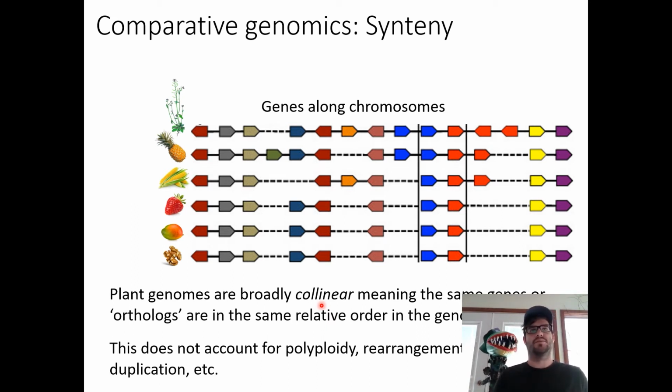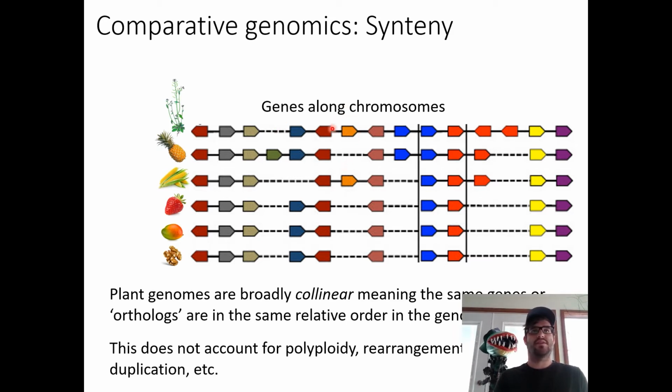But in general, a lot of genes tend to be kept in the same relative order with respect to each other in genomes. So we can say, okay, we have this set of genes in our model organism, Arabidopsis, and then we can identify, using synteny, so using the sequence homology and the order across genomes, which genes correspond in other species. We could say, these 3 genes are in the same order and orientation in all of these species. Therefore, if this gene has this function in this species, this is likely the orthologous sequence in the other species. We could maybe say, here is this new gene in pineapple that's not found in any of these other species. Maybe it's important for some function.